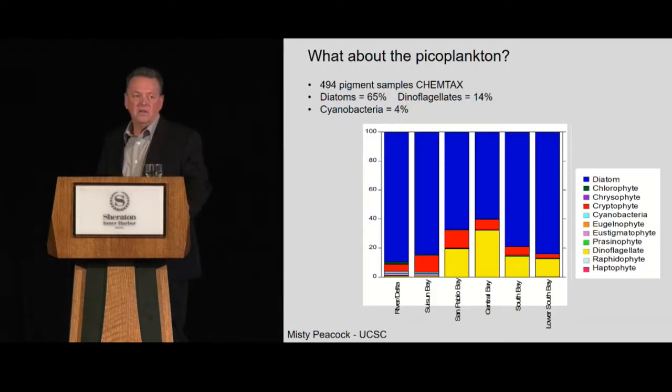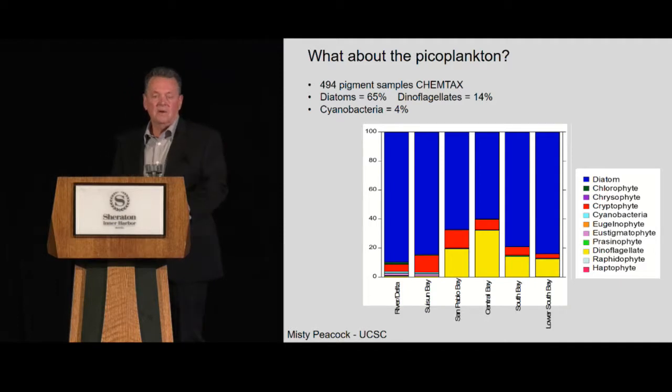Okay, now I know that many of you are asking, what about the picoplankton that aren't captured and aren't observed by traditional light microscopy? So we've tried to address this question a couple of different ways. One is by enumerating small cells, picocyanobacteria, with epifluorescent microscopy, and the basic result is that those organisms are, of course, always there, but they're not major contributors to phytoplankton biomass in the system.